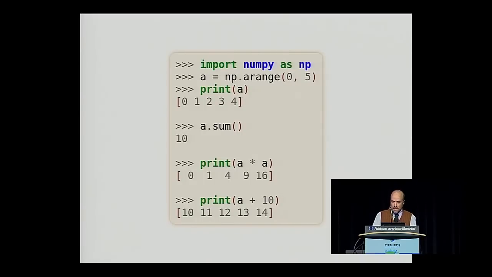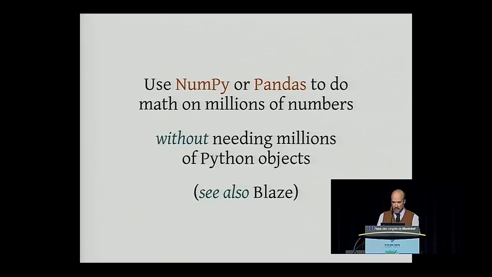So if I make a range of 5 numbers and ask for the sum, Python only had to allocate a single int to give me the answer. All of the computation occurred internally, and here I spin up 2 additional arrays, one built with multiplication and one with addition. Neither of those even created a single Python number object. They happen directly at the C level.